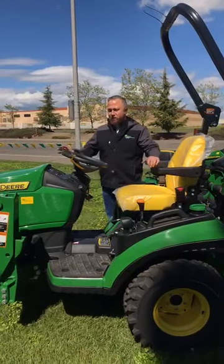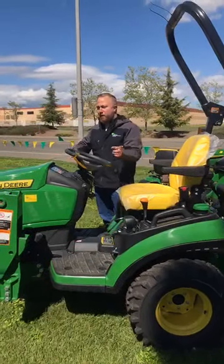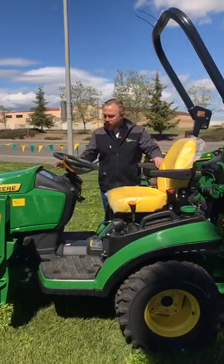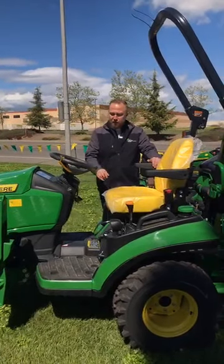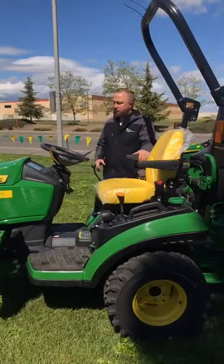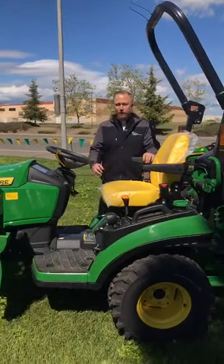We do sell and market some of the inexpensive models to combat our competitors. But the way John Deere has always done it on the premium models, on the R-Series, are going to be integrated into the tractor. It's just the little benefits that you get from John Deere that you're not going to get from our competitors. Is just the features and benefits of a more premium model.